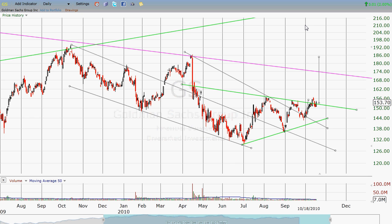Anyway, good trading to you. I just wanted to bring this out. FAS was actually pretty good today, and DRN did well. But just keep these things in mind as you trade, and look at these four banks as you try to decide what's going on with the banking sector. These are pretty much what I think are the four horsemen of the financial sector, particularly as it pertains to the banks.